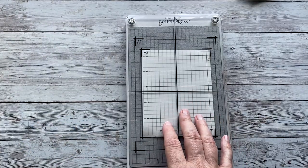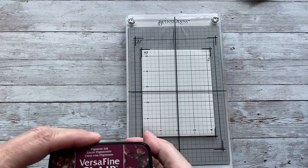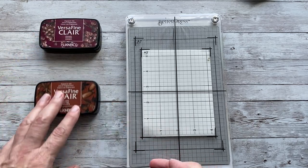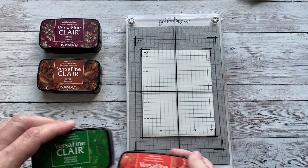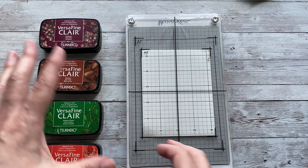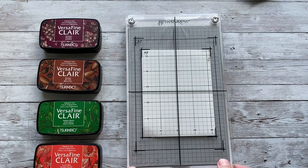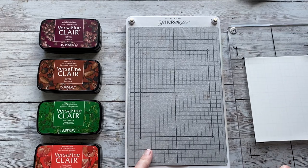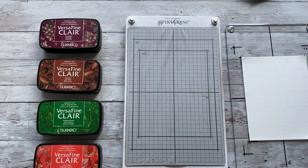I'm still enjoying playing with the Betterpress. As time goes on, I'm using the VersaFine Clair inks slightly more than I'm using the Betterpress inks. They're very, very good, but I like the range of colours. So for this particular one, I wanted to bring in some more of the autumnal greens and reds.